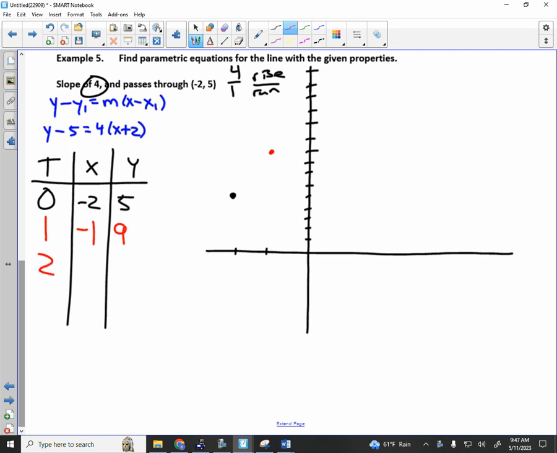I'm going to advance another unit in time. What do I change the x to? 0 and the y is 13. I advance another unit in time to 3. What's the x going to be? 1. And what's the y going to be? 17. Everybody see the pattern that's developing? Okay. So we want to then write an equation of parametric form that maps that. So we will do that. We will say x sub t is equal to something. And we'll say y sub t is equal to something.